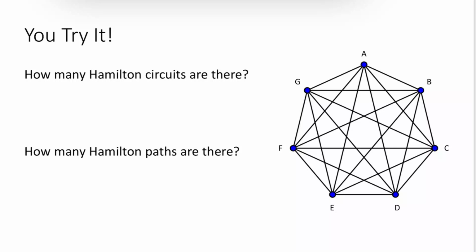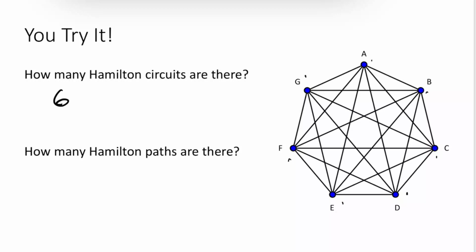All right, so on this one we have 1, 2, 3, 4, 5, 6, 7 vertices. So if you want to, you can just plug the numbers directly into the formula, or you can think about what the formula means. So you can say, okay, with circuits it doesn't matter where I start. So I'm just going to start at vertex A, and from vertex A, I have 6 different choices of where I can go from there. So I'm going to start off with a choice tree that has 6 branches going off of it.